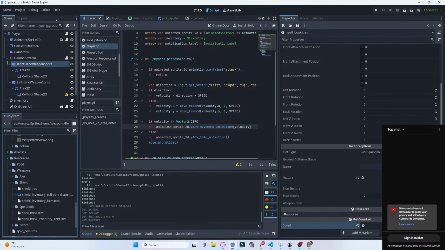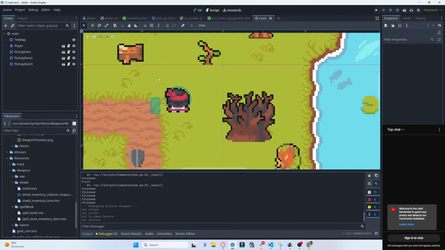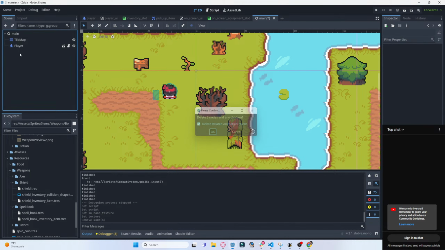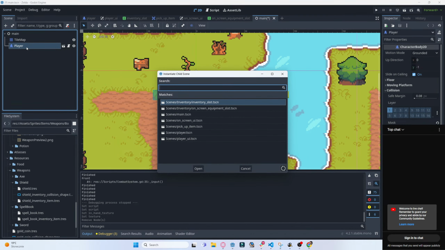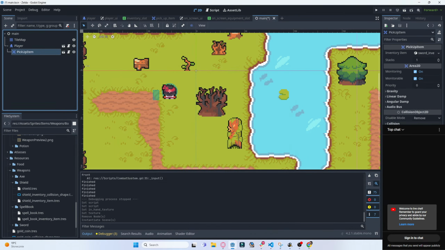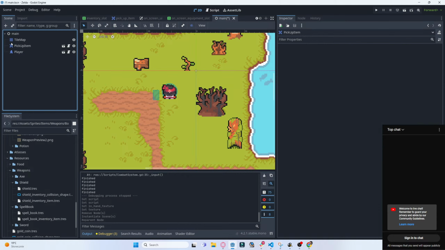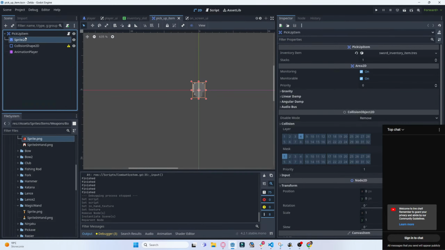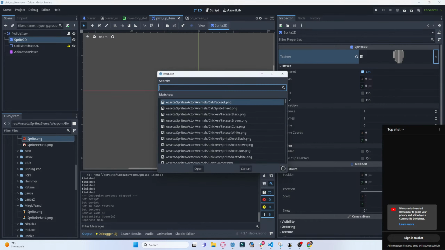Okay, so with that we need to go to the main, go to 2D, and we need to create a new pickup item. So let's get rid of those. And let's instantiate, oops, it's going to be pickup item. And we need to pass inventory item here. Actually, that shouldn't be a child of this, but rather really go to pickup item. Okay, here we will load the texture, which is going to be book.